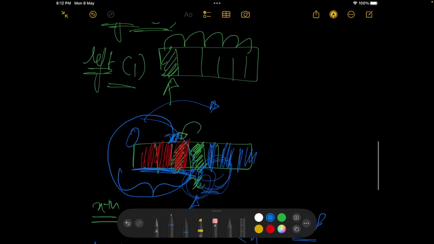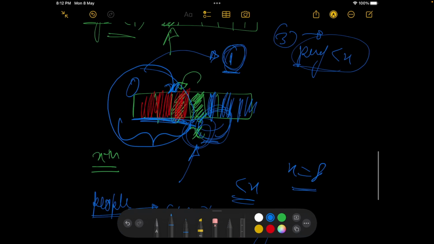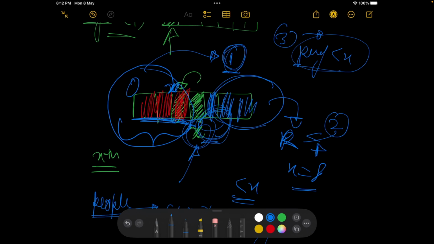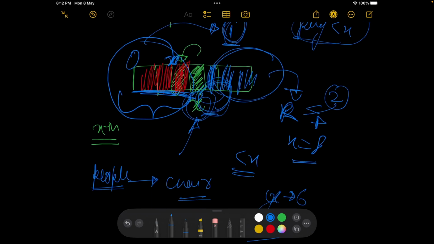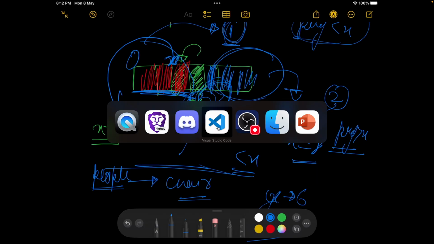So the total number of people that you need to get seated are the people with the preference 1, that is who want to get seated to the left, and the number of people who are having the preference 3, that is a fixed chair, but for whom the value of the preference is less than x, right? And how many people do you want to get seated over here? So over here the number of people would be r, that is the number of people having the preference 2, plus the number of people having the preference 3, that is a fixed chair, but over here the preference should be greater than x. Cool. So this is about that. I'll explain the code and this would become more clear. But any doubts in this so far?